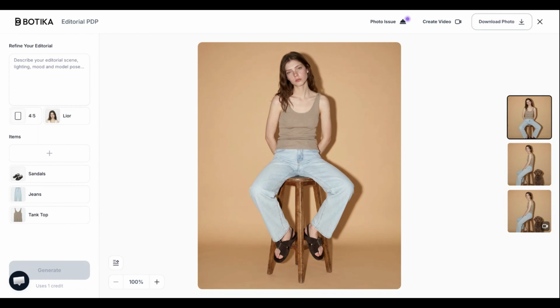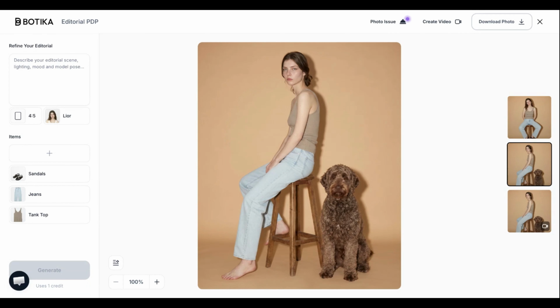Then for the second round, we said, okay, let's try something else. Let's take off the shoes. Let's give her a side view, maybe. And maybe add a nice friend, like a brown labradoodle. Also here we can play with the hair, as most of our models come with a default hairstyle. But here in the editorial where we add prompts, this is where we can play with hair and makeup, and this is super creative and can really add to a brand's vibe.